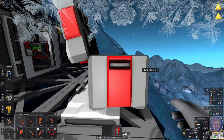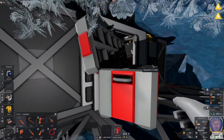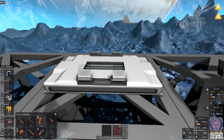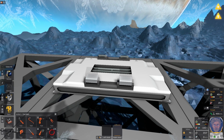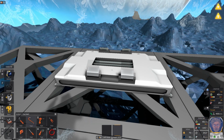No, I'm not happy with it. I don't want to be falling off a cliff every time I put in the ice cube. So let's dump it here. I'm just going to quickly rotate the container mount. Yes, those two arrows. I should have paid attention to them sooner. Okay, that's another tip for you guys: those arrows point to the direction the crate will be facing.